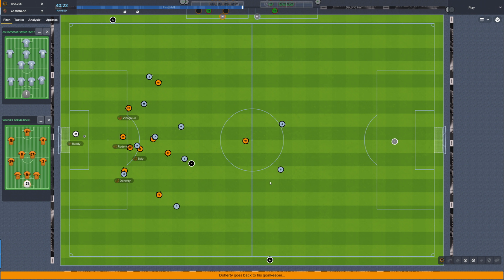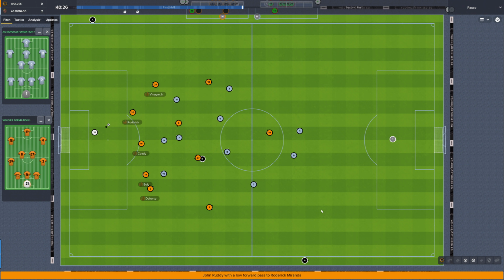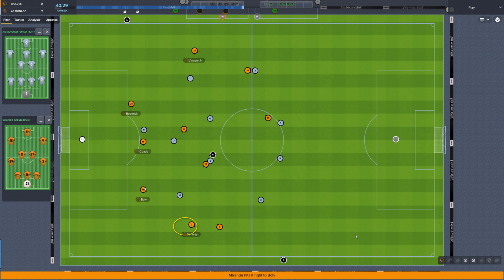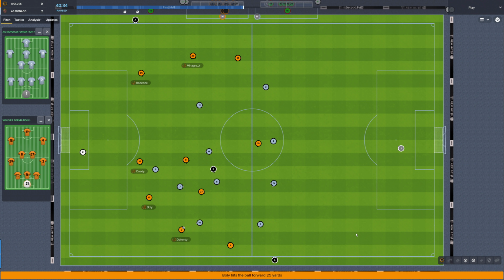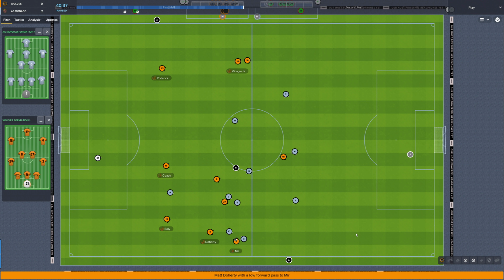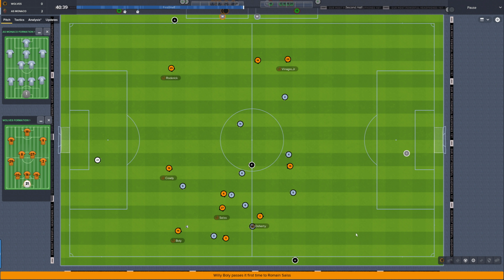You need good teams to test your transitions out with. So here we've recycled possession. We're working the ball back to the keeper from our defense. Here I'm looking at the movement of my wing back, my central midfielder, and my inside forward. I need to be able to see that my wing back gets into attacking positions as well. So he drops, and there he is.